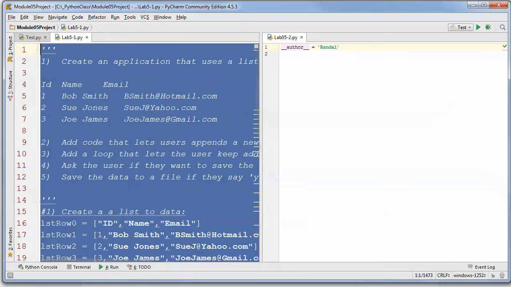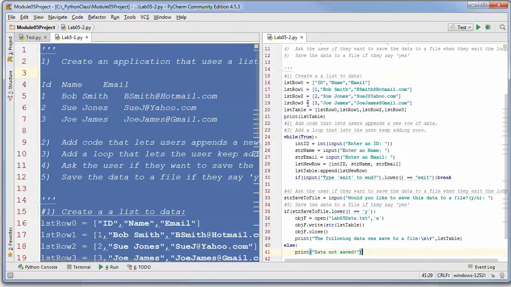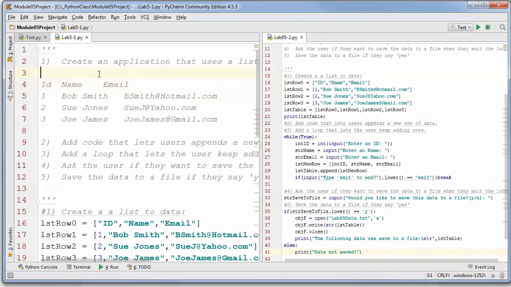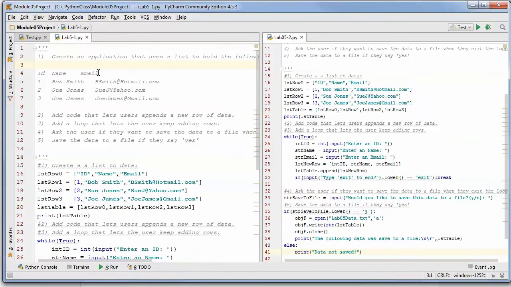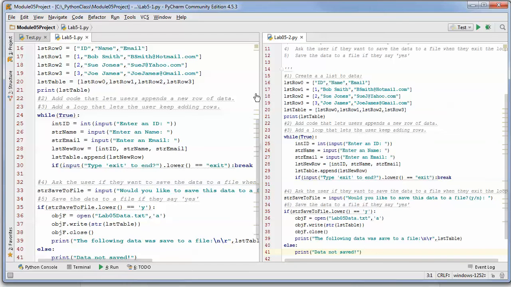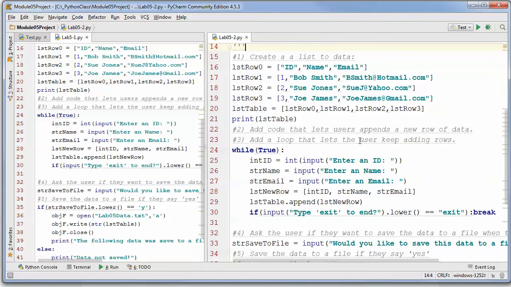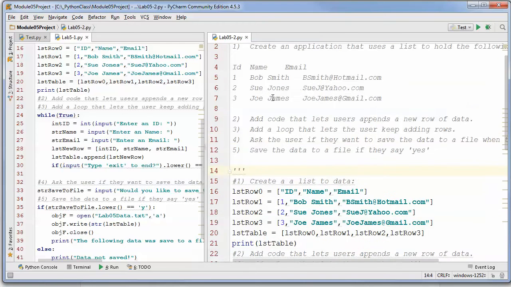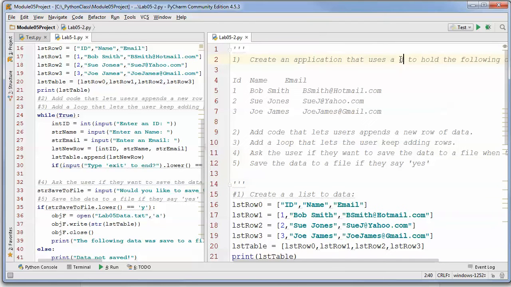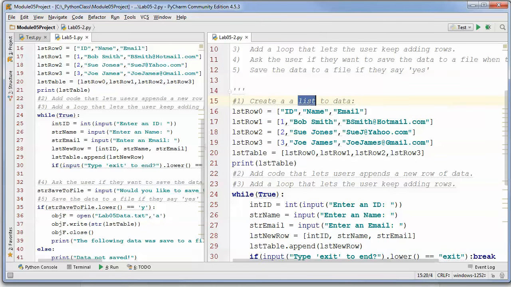And I'll take the code from 5.1 and copy it over. Now, I don't want to modify the code in 5.1 directly. I want to leave that as it is. I think I'll make it a little bit smaller so I can see more of it. Make this a little bit larger so you guys can see more of it. So the trick is, first of all, to go through and change this to make a dictionary of data.